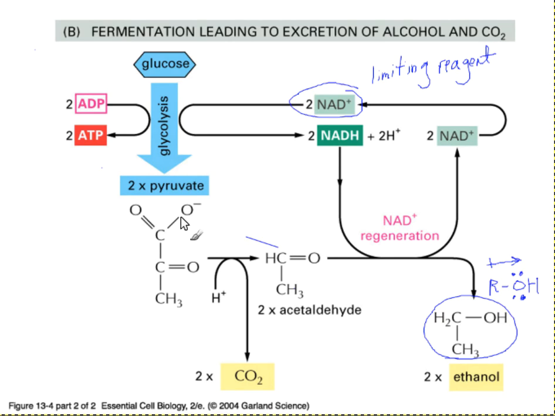They will convert their pyruvate in 2 steps to ethanol. The first step is to cleave or decarboxylate this pyruvate, losing a carbon dioxide, ending up with a 2-carbon acetaldehyde molecule. And then the second step is where the yeast reduces the acetaldehyde from an aldehyde functional group to an alcohol functional group. Here, this is a more oxidized molecule because it has 2 carbon-oxygen bonds. Ethanol is less oxidized because it only has 1 carbon-oxygen bond.